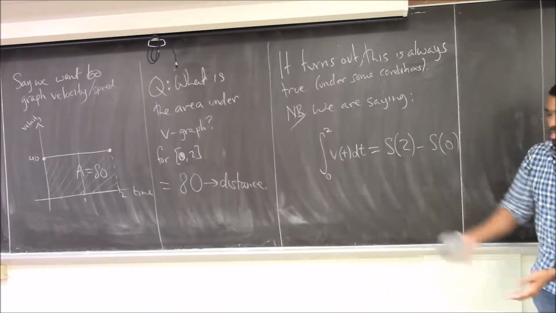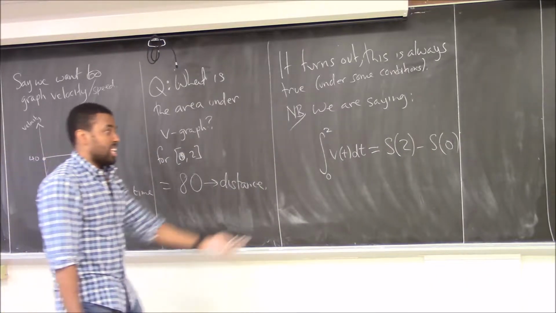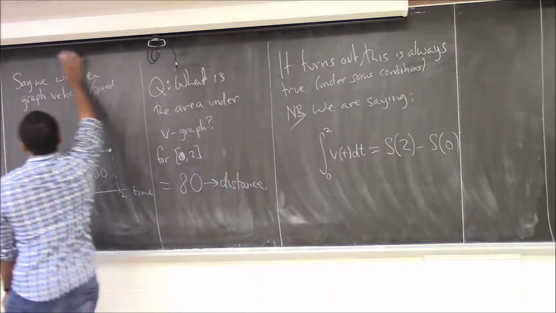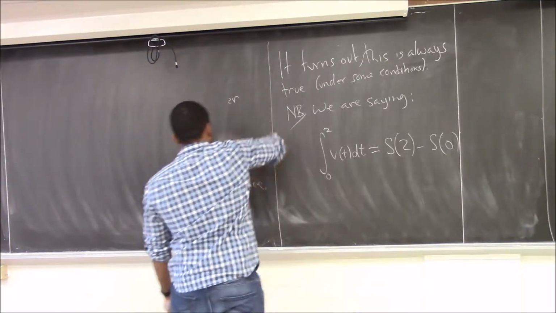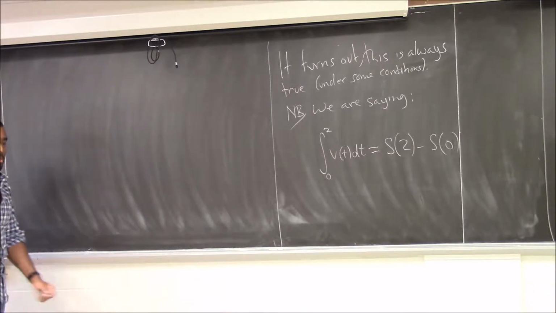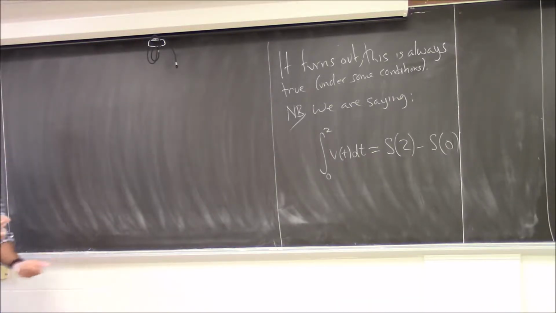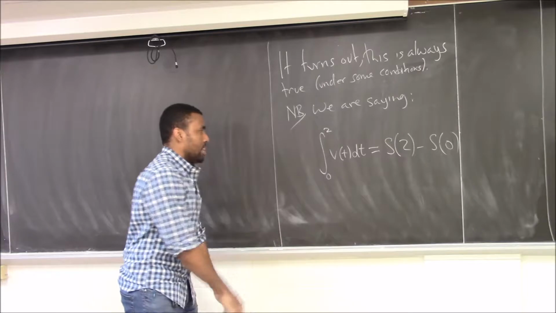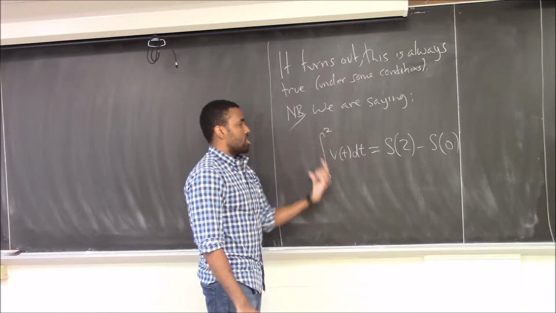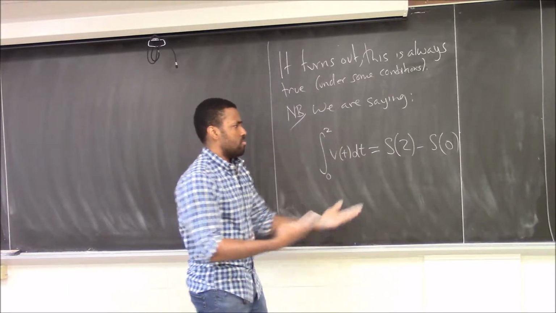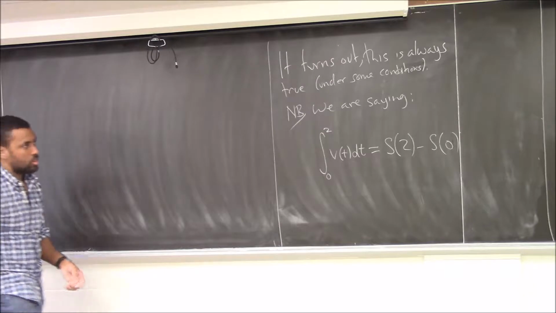It's not a coincidence. It's a simple example, and I chose it so you can see the numbers, but it's actually not a coincidence for that to happen. Something like this actually happens a lot. And in fact, it's very poetic that I use the exact same example, because it's going to reveal to us that there are two things that are related that you might not have thought of being related, and that is speed and area. So it turns out that I can talk about the area under the speed graph, and I can look at the same picture and get both pieces of information by just looking at the flip side of the problem.